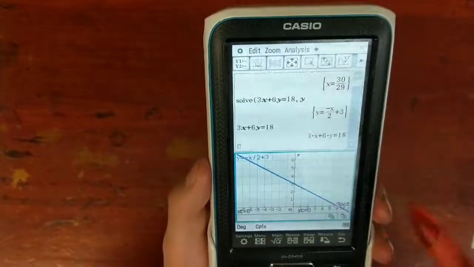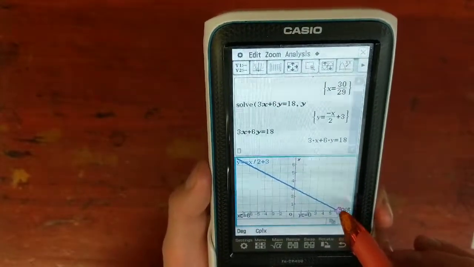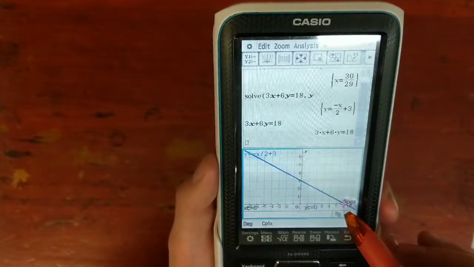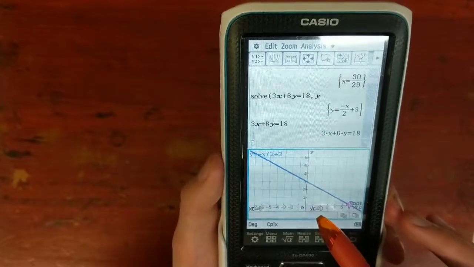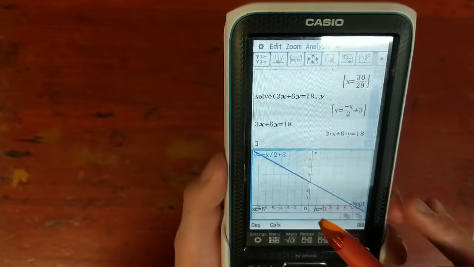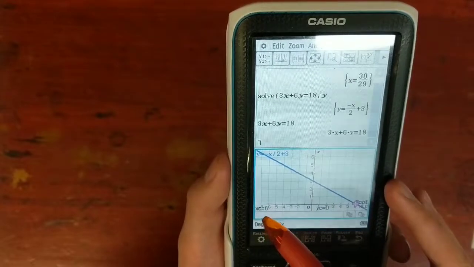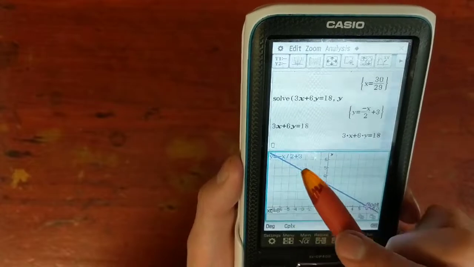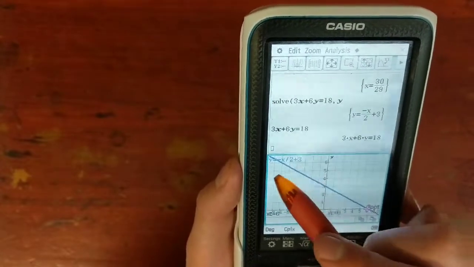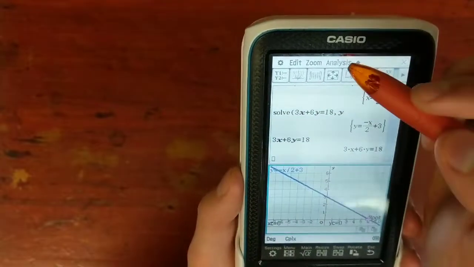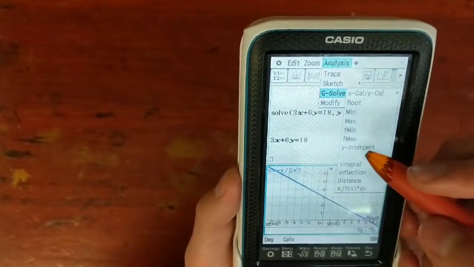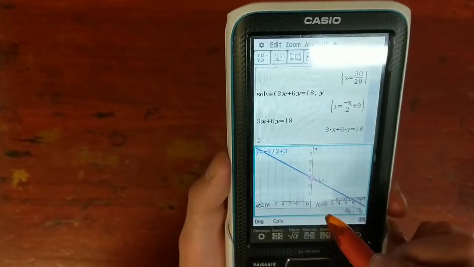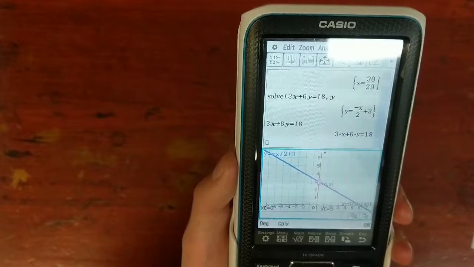If I hit the root, it comes up with a little purple cross there, and it tells me what the coordinates of my x-intercept are. So it tells me y equals 0, which is, of course, what it equals for the x-intercept, and it tells me x equals 6. You'll also notice up here, it tells me the equation of the graph in the form y equals mx plus c. So I can find the x-intercept. I can also go gsolve and find the y-intercept. And then it'll tell me here x equals 0 and y equals 3. So the y-intercept is 3.